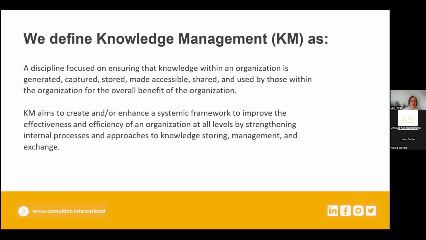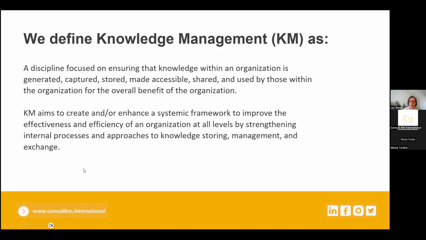So as you can see, there is no single agreed upon definition for KM. And in my opinion, I don't think it matters so much what definition you use for KM as long as it fits the goals that you're trying to achieve through your organization's KM program. So really, and you'll hear me say this more later in the presentation, KM really should be tailored to your organization. There is no one size fits all.